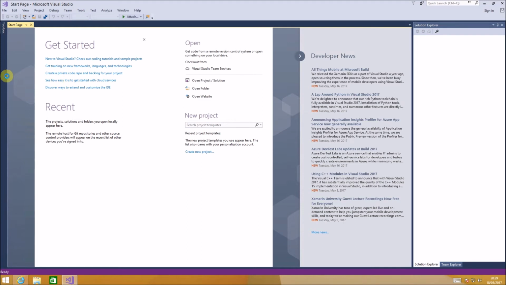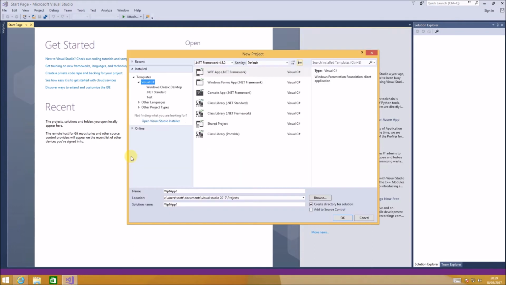Okay, so once Visual Studio has opened, you're greeted with the home page. We can click on Create New Project here. So this loads up with all of the available projects that we've got. We're going to start with Windows Forms apps. I think they're the easiest way to get started. WPF apps are kind of the newer version of Windows Forms, but make no mistake about it, Windows Forms are still very widely used across the world. So that's what we start with.